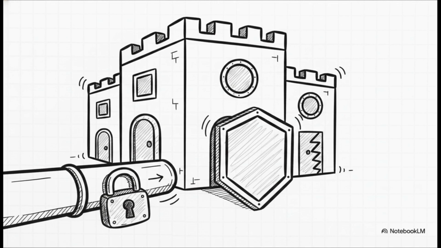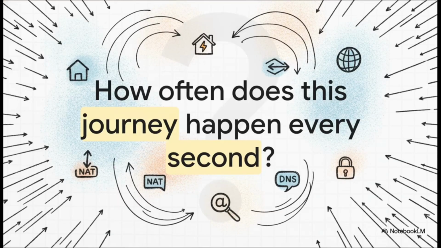Think of this as the bouncer. It evaluates security rules in order. The gold standard here is default deny, meaning it just blocks everything by default and only explicitly allows the good traffic through. And finally, if you're using a VPN, you've essentially wrapped your entire journey in a private encrypted tunnel. The exit node knows what's going on, but your local internet service provider, they just see one giant, indistinguishable blob of encrypted traffic. And just like that, boom, our data has arrived.